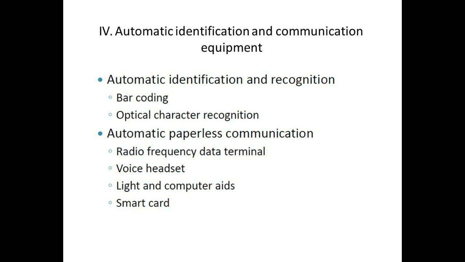Light and computer aids with the smart card. So smart cards are also used. You can insert these cards at different locations and it can trigger different lights and different voices for identification of the material and for identification of the right material handling device. Let's say the AGV or any forklift, you can call it.